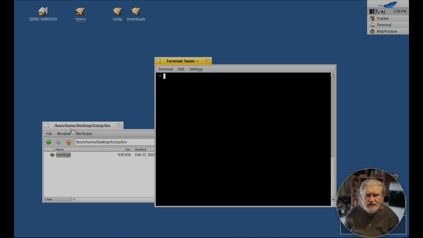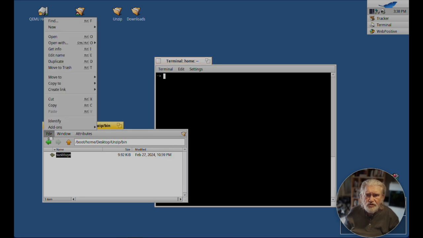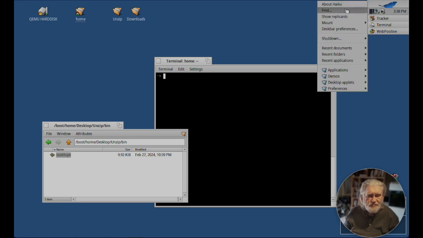So in every Tracker window you will find a find command, menu item rather. You'll also find the same thing here.